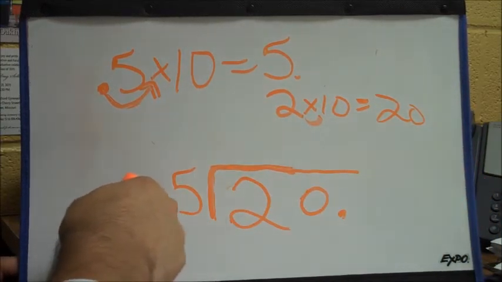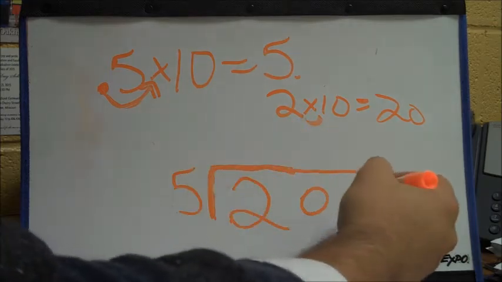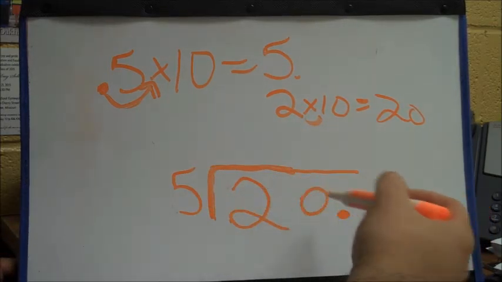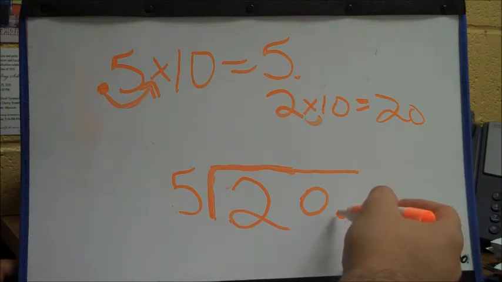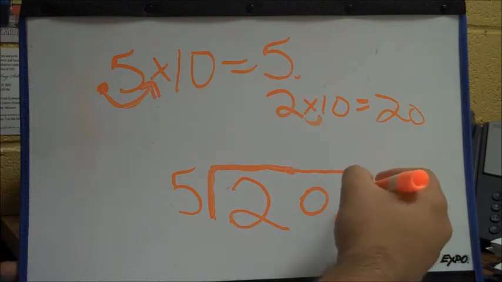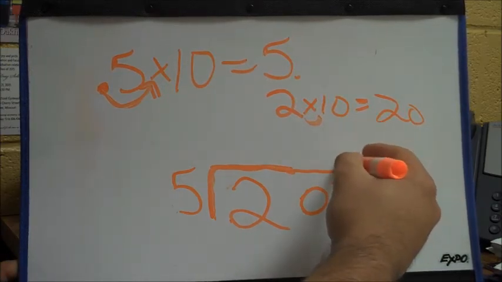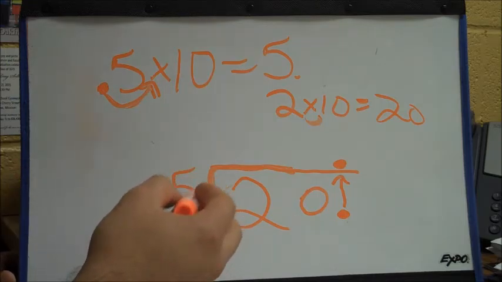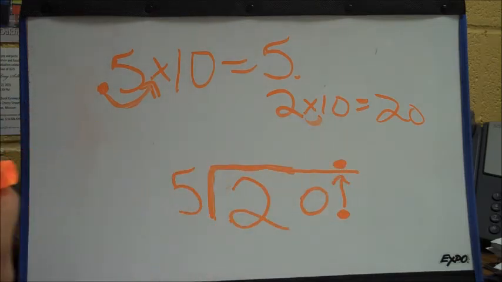Now looking at this, I've gotten rid of this decimal and I've gotten rid of this one, or I've moved it over, right? So I can have a decimal on the inside. We've learned how to divide a decimal by a whole number. So since I have a decimal, I'm going to move it upstairs. Right? Just right off the bat, we're going to move it up. Now, can I look and solve this just like normal?